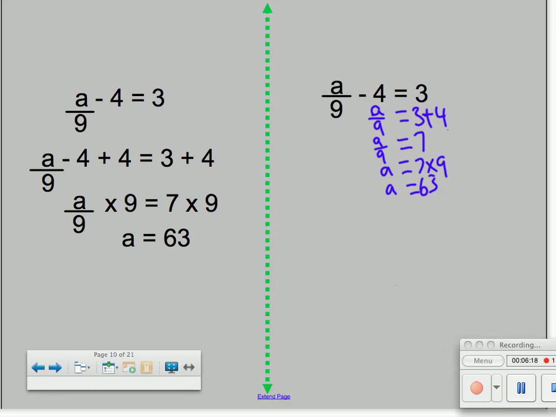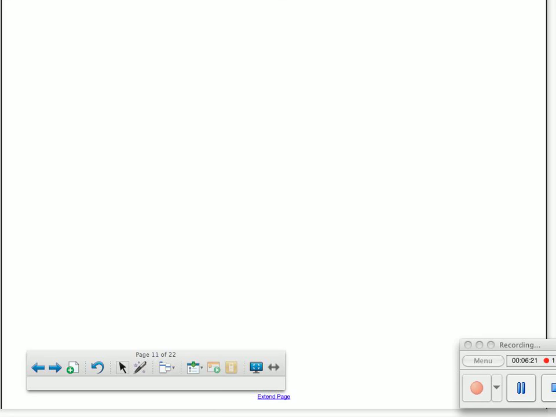Okay, we're going to do a couple more examples, I think, or at least one more. Just add a page here. Somebody give me an operation, multiplication or division. Yeah. So we're going to be multiplying. Somebody give me a number. 4. Okay. Somebody give me a letter. 2. Another operation, addition or subtraction. Addition. Okay, so what number am I going to be adding? 7. Solve.